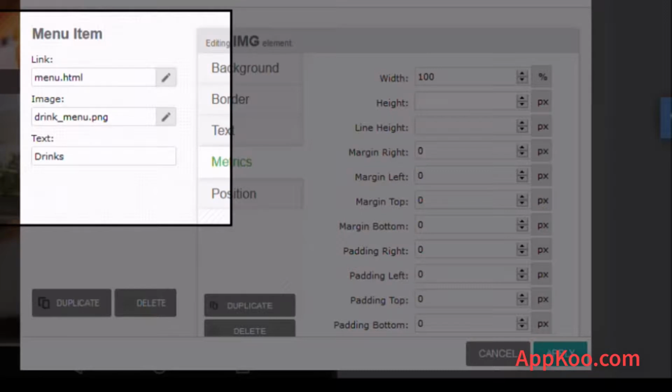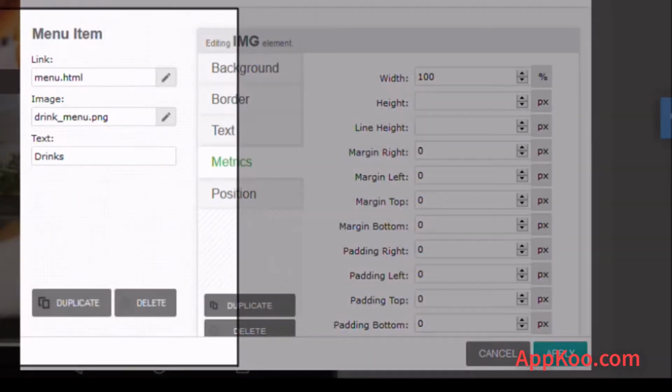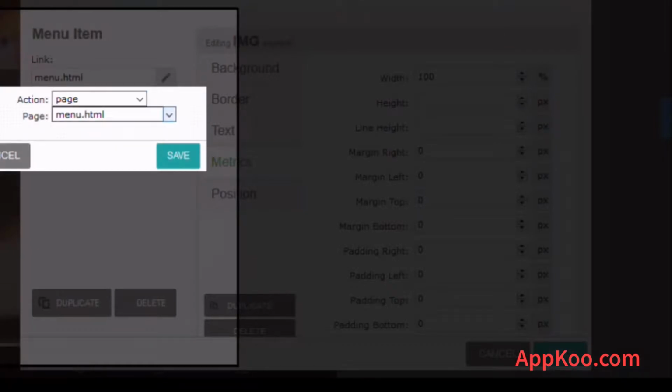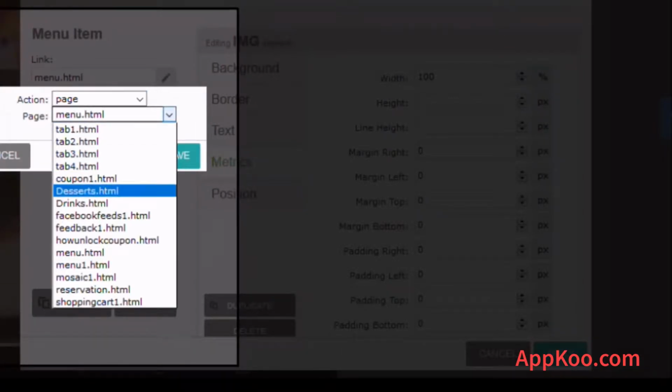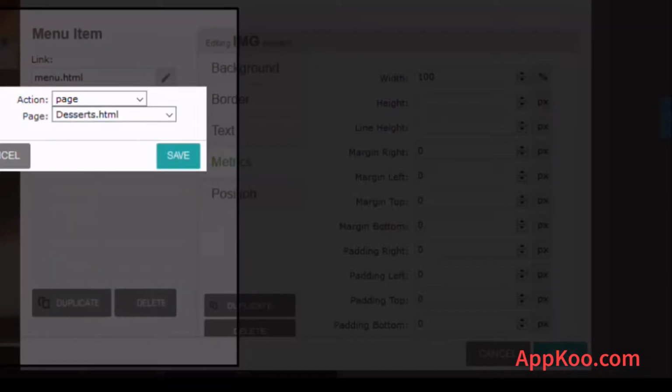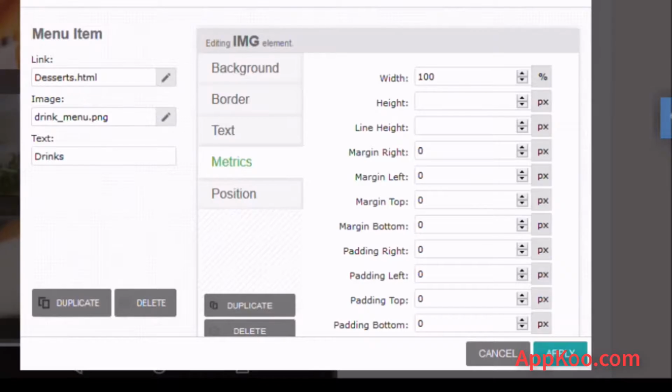If we display the link, we see that we can assign a page among all those that the application already has. Unfold the list to check it and choose the landing page you want. When you are done, click Save to save the changes. Then click Apply to return to the edit.